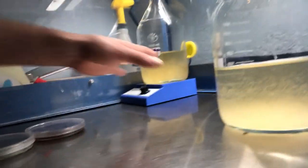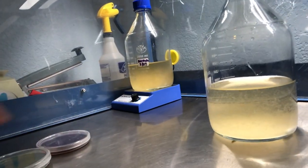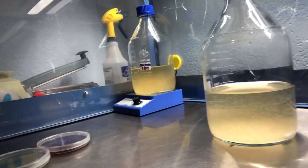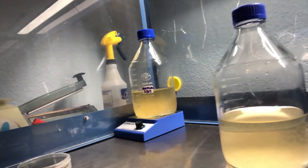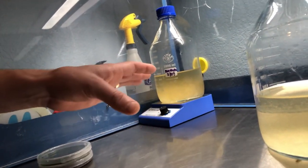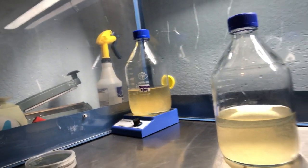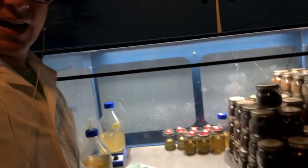So I'm still gonna move forward with my morel liquid culture because that's going outside anyway and it's gonna be exposed to lots of bacteria and hopefully beneficial bacteria. So I'll go ahead and make some sawdust spawn and some grain spawn, and then I'll show you the media extractor.